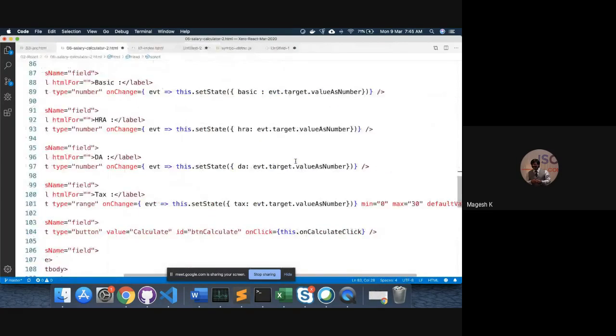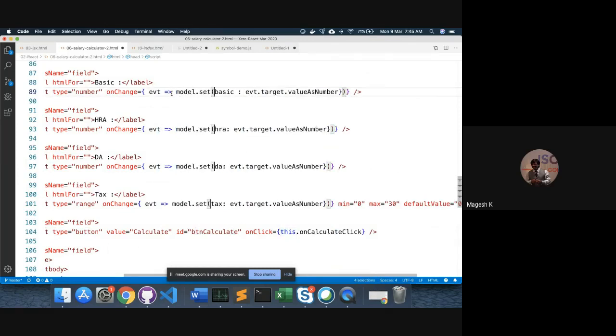And when the text boxes are changing, what am I supposed to do? We don't set it in the state. Instead, we update the model, exactly. So model.set of the attribute name, comma, this value.